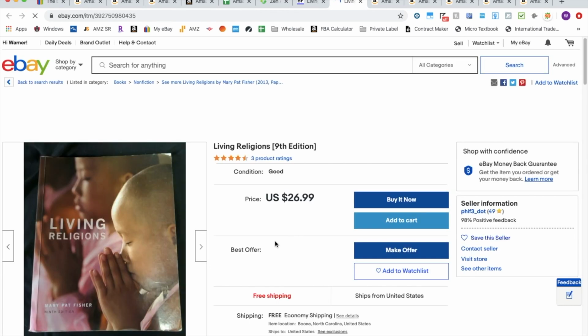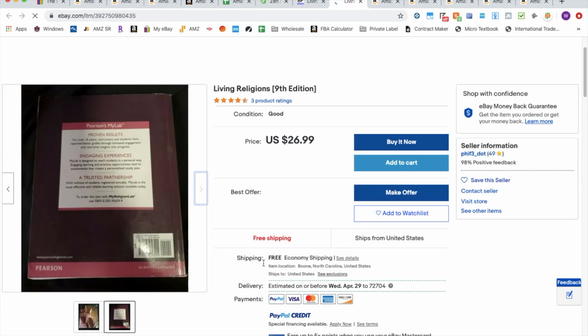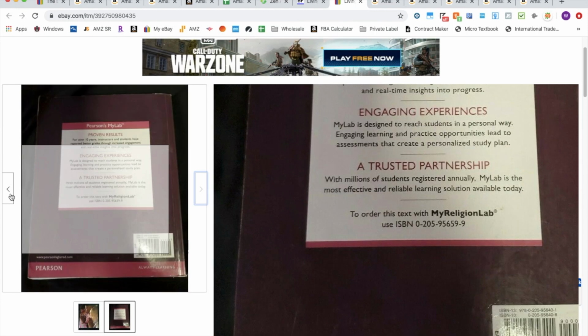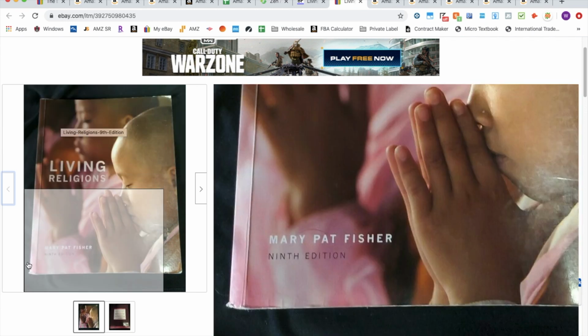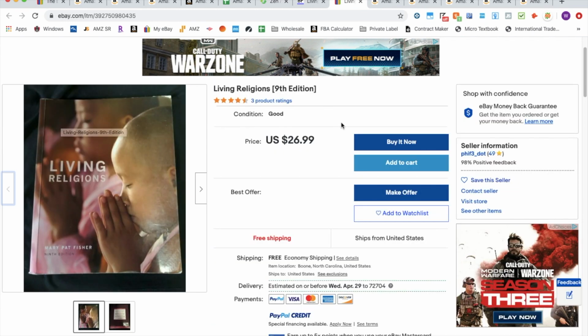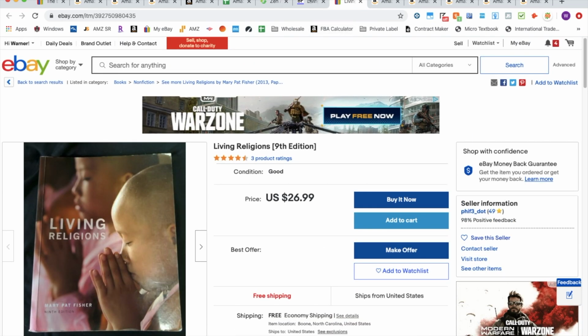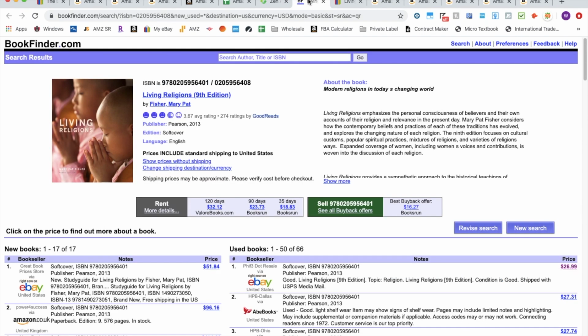Sometimes they will have the actual photos, just like this one does here. When you've got some smaller sellers, you're able to actually see the book, which I like to do. Sometimes other sellers' good is not your version of a good, right? A lot of times the goods that I buy online are actually acceptables, which is another reason why I try to stay away from acceptables. Got to keep your feedback high. So in this case, we could get it for 27.